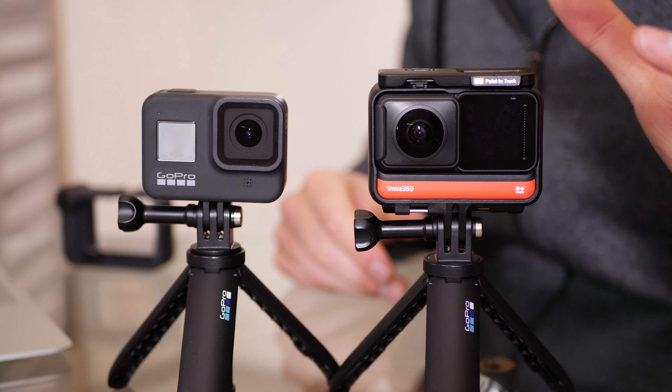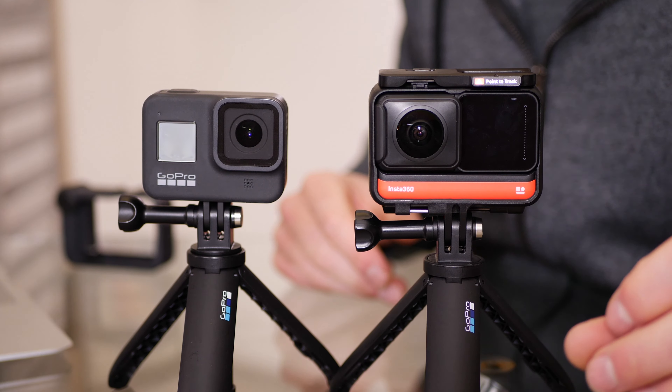Another thing I don't like about the phone app is it drained a full iPhone 6S Plus battery in no time at all — it felt like only about 30 minutes of use before my phone was about to go flat. I tested this over and over. I can leave my phone uncharged all day and it's fine, but this app chews through the battery like you wouldn't believe. In terms of the internal battery, it's fine — it will last a good hour and even more on both cameras.